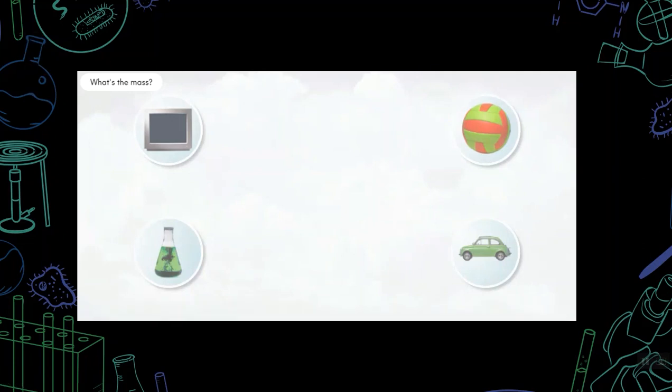Those objects you just looked at are made up of matter because they all take up space. When you sorted the objects, you used their physical properties. Mass is the amount of matter in an object. It is a physical property that can be measured. You use a balance to measure mass. Click on image to find out more.